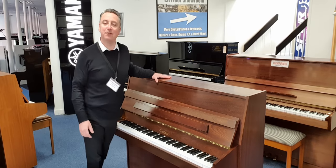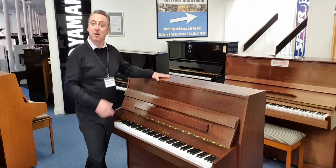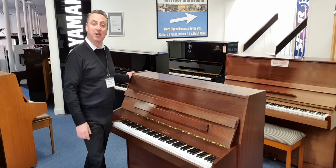Hey, my name's Graham and I'm at Rimmer's Music here in Bolton, and today I'm going to show you this lovely Woodchester upright acoustic piano that we've taken in part exchange. It's in a lovely mahogany finish.